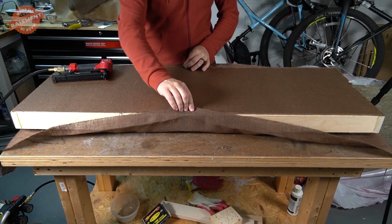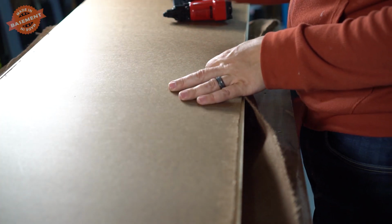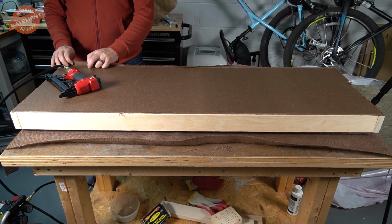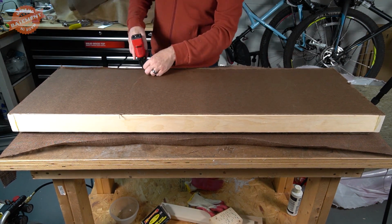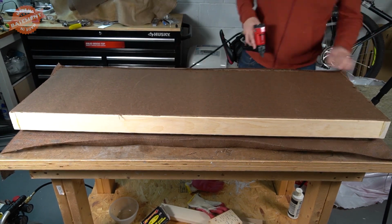Align fabric first to make sure you have equal lengths on all 4 sides. Start by stapling in the middle of the longer side. Then stretch and staple at the very end. Add few staples in between on this half, then go to the opposite corner on the same side and repeat.